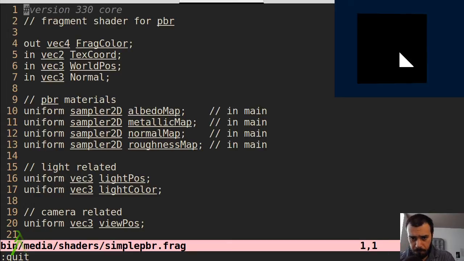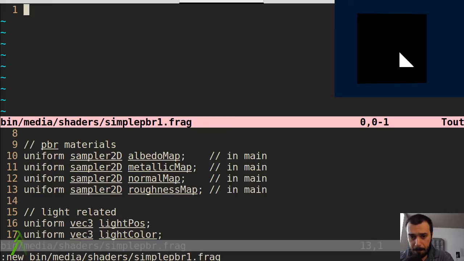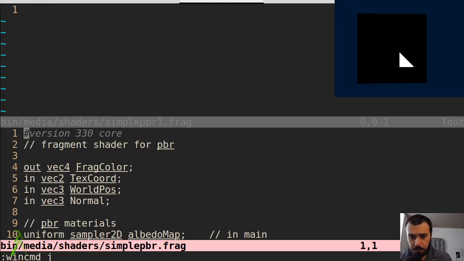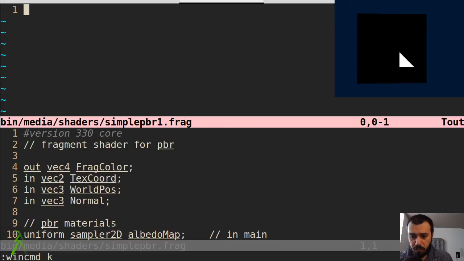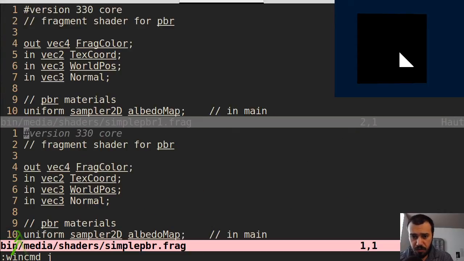Okay. So let's create a new Fragment Shader. Simple PBR1 frag. It should be more or less the same code, but the main function would differ.